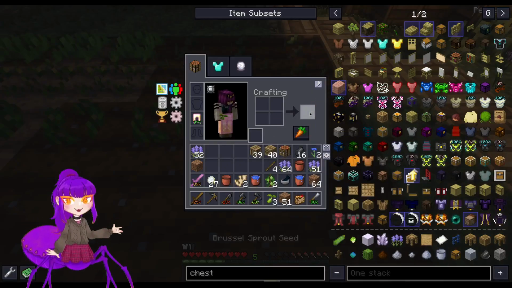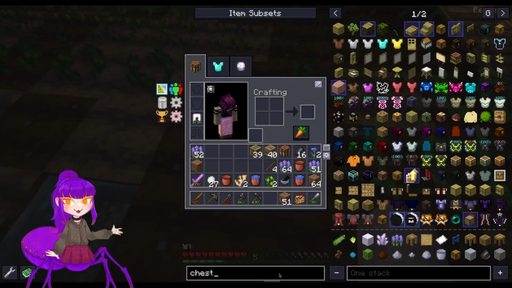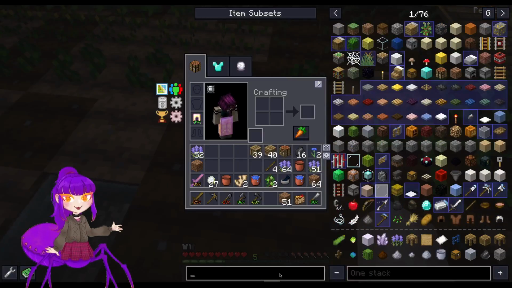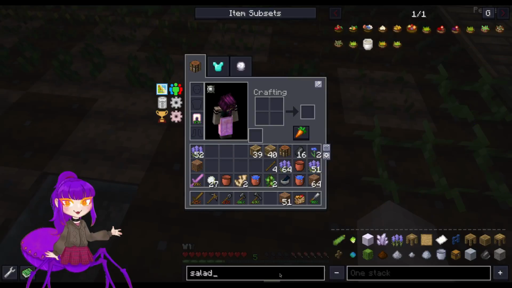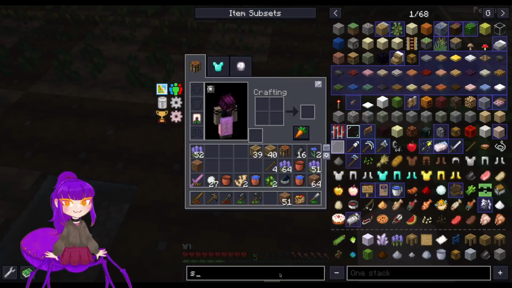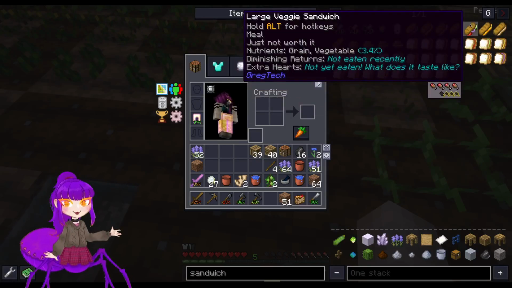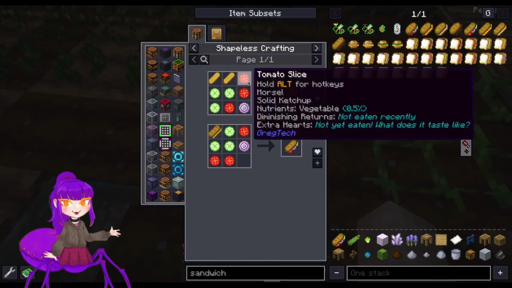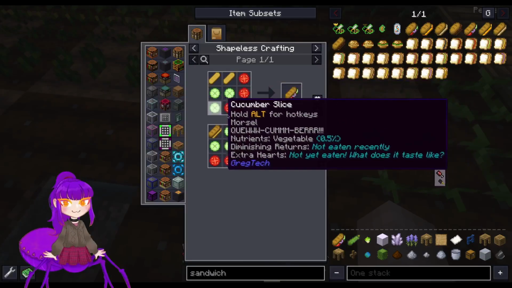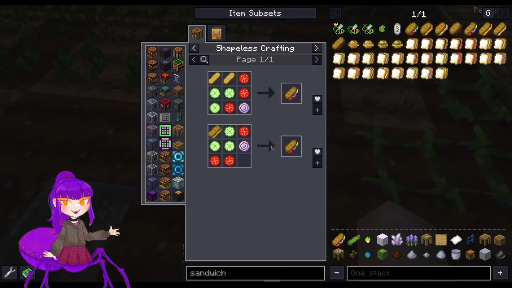And the reason I think tomatoes are very good is because you can make a salad sandwich with it. I think it's just called a salad sandwich. No, sandwich. A large veggie sandwich. Yeah, it gives quite a bit of food and saturation. You just need some tomato slices, cucumber slices, and onion slices. So these are ones that I really want to start getting.